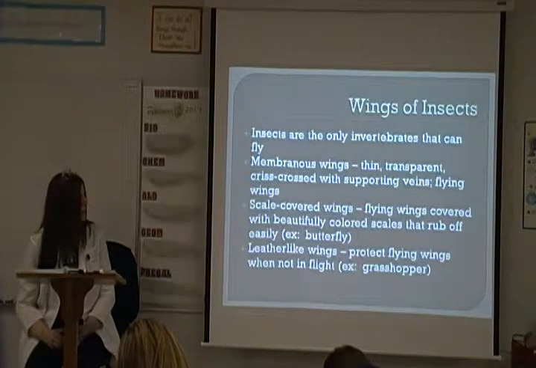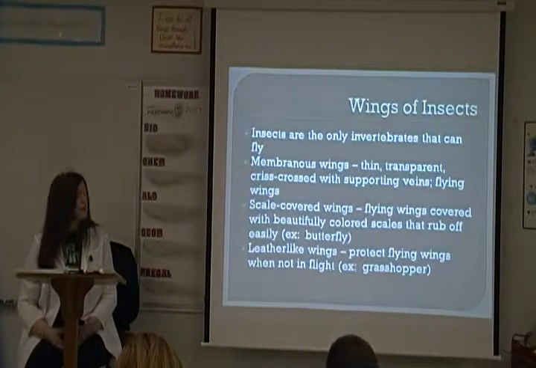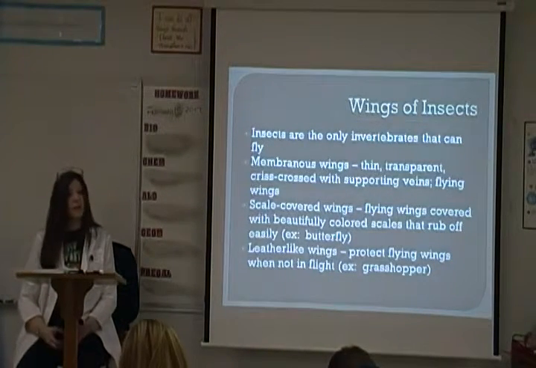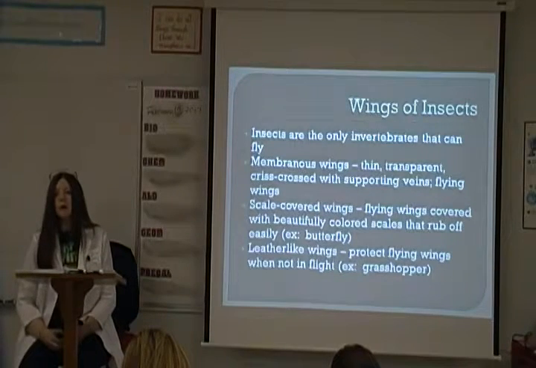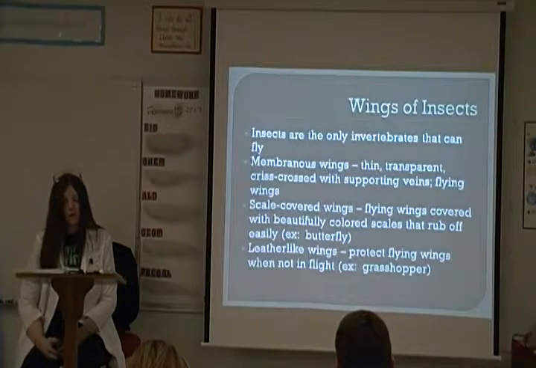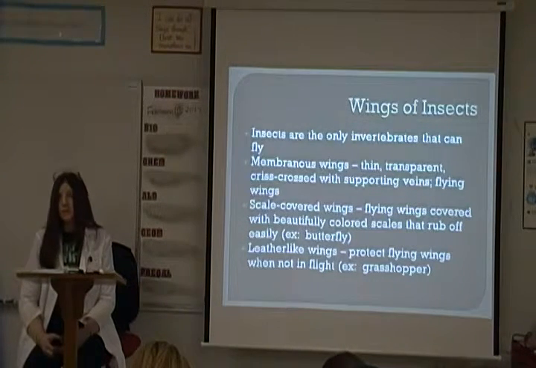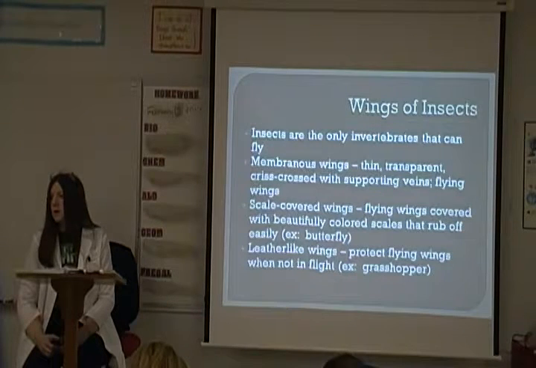Leather-like wings protect the flying wings when the insect is not in flight. A grasshopper has leather-like wings. Underneath those leather-like wings are the flying membranous wings on a grasshopper. But like I said, a grasshopper many times chooses not to fly and jumps instead, or can use it as a booster.